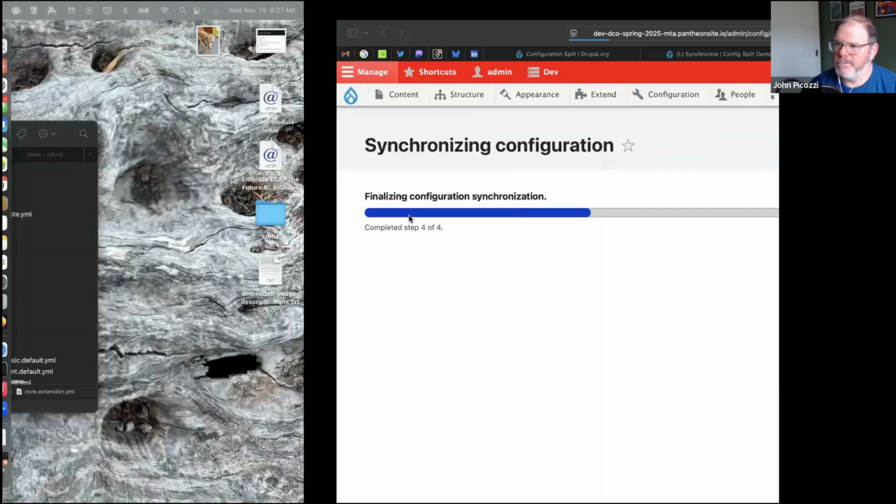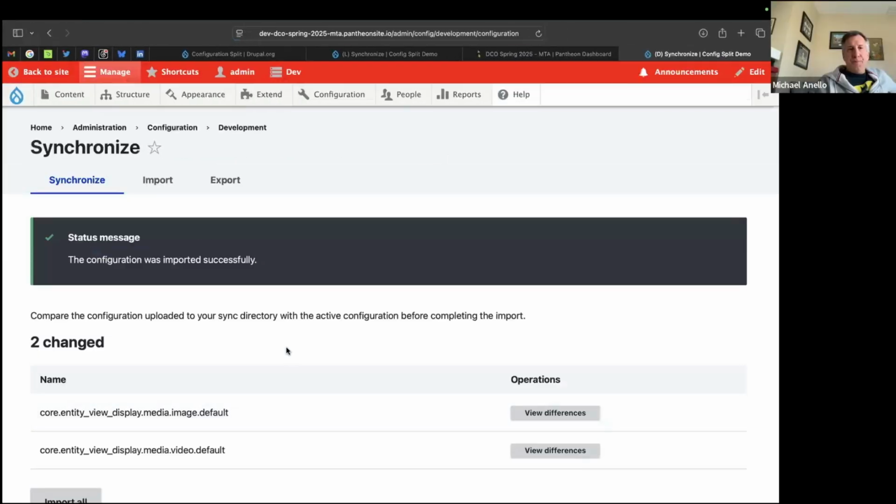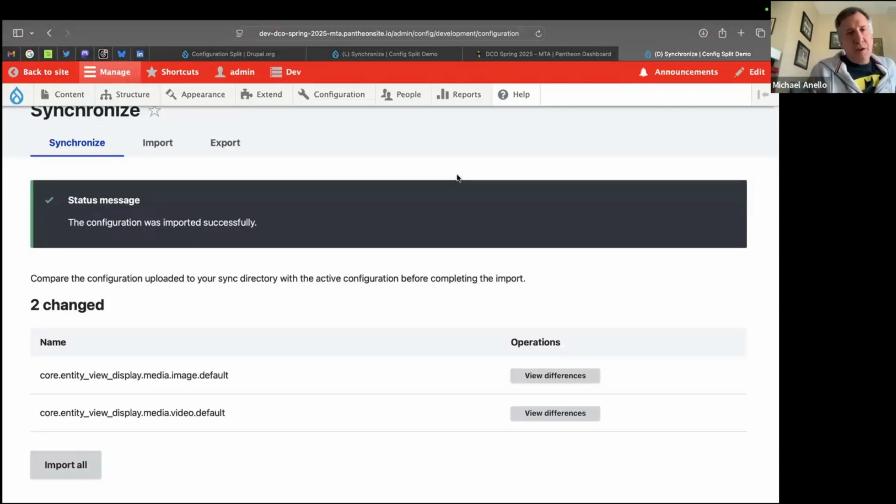One important thing to mention about a config import or a config export is that it's all or nothing. You are importing all of the config for the entire site, and you are exporting all of the config for the entire site.